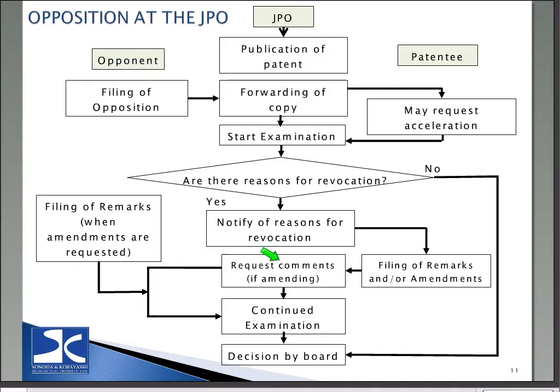what happens depends on whether the amendments are filed at the same time. If amendments are filed, these amendments are given to the opponent, and opponent can submit a secondary opinion against the amended claims for the second time. If there is no amendment, the opponent is not given a chance to submit their opinion. And then examination continues and comes to a decision. However, that is not written here because it complicates too much the flow.